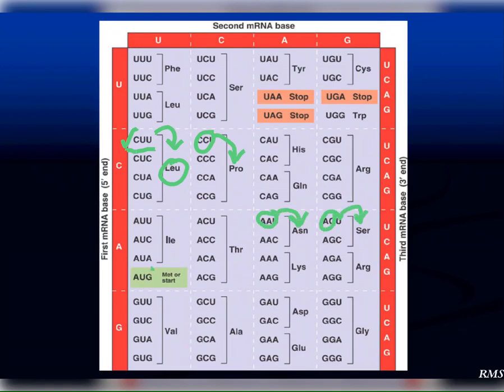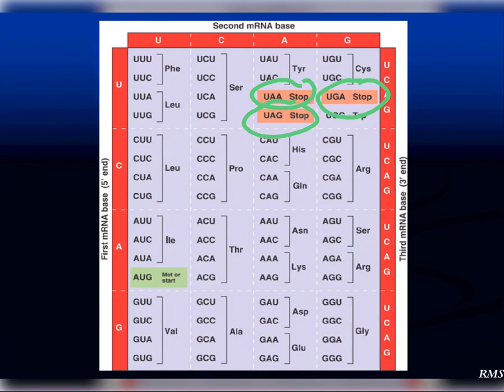Now, here's a special one: AUG codes for MET, which is methionine. It's also called the start codon, so that's why it says MET or start. And then here are those 3 stop codons: UGA, UAA, and UAG. So once you build your RNA, now you have to say, okay, that codes for that, and that codes for that, and that codes for that. So how are you going to be able to do this? Well, if you ever go on and take something like biochemistry, you memorize this. Obviously, at this point, we're not there yet, so this chart will be on the test for you. You just have to be able to use it.